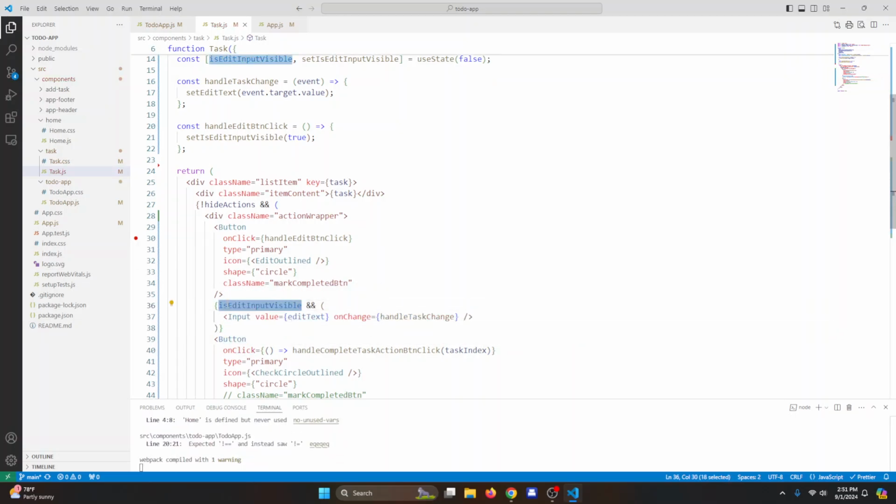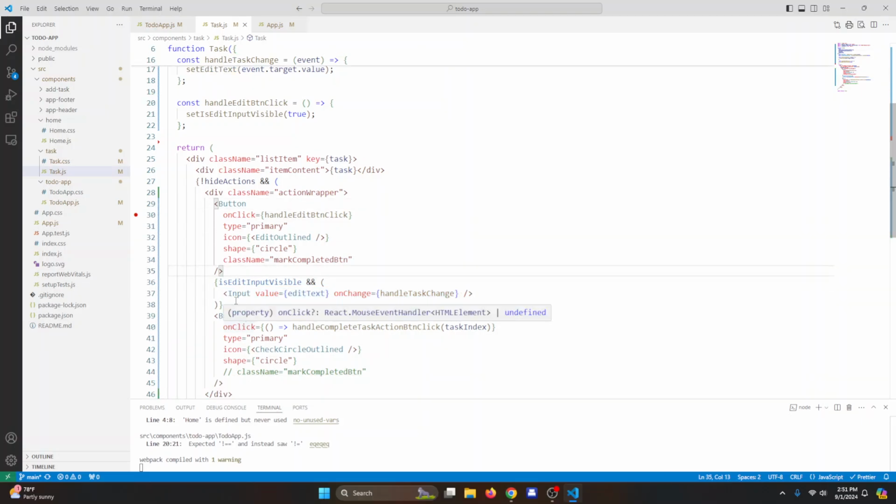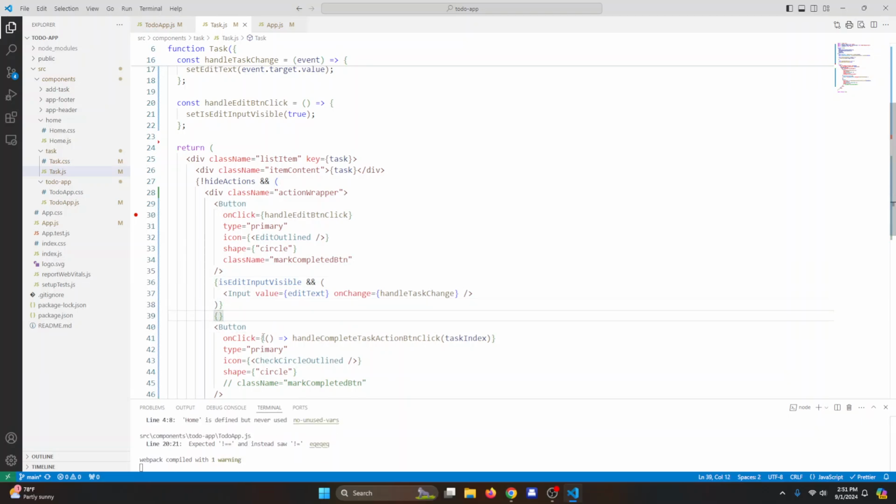Whenever this particular flag is set to true, I want to make sure this input box is visible. And once this input box becomes visible, we can also hide the edit action and the completed action. Whenever this is visible, we don't want to show these buttons. So let's add that logic also.